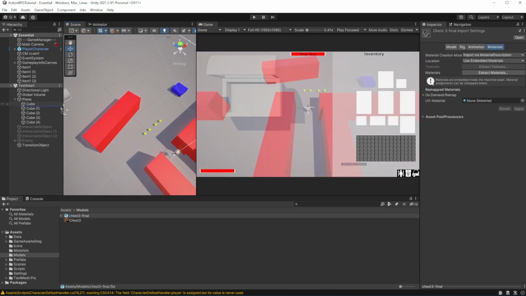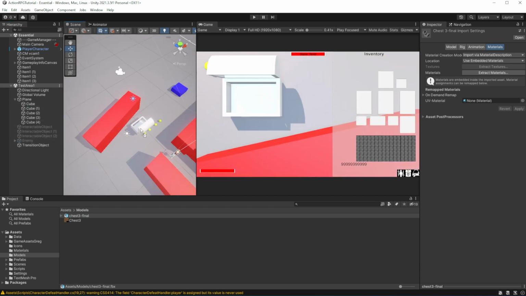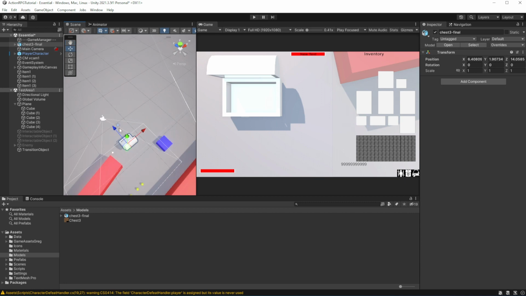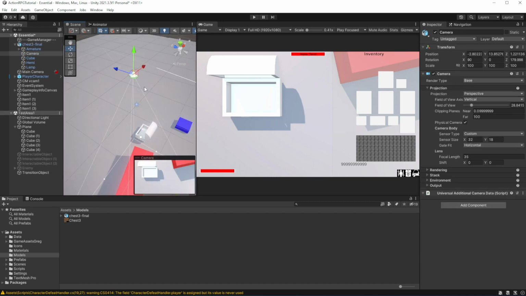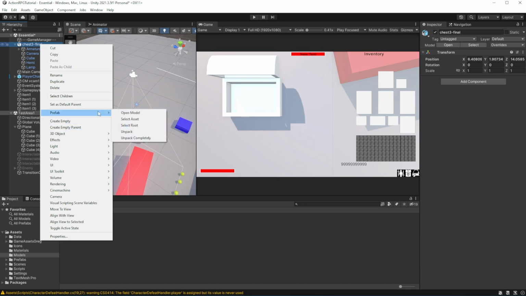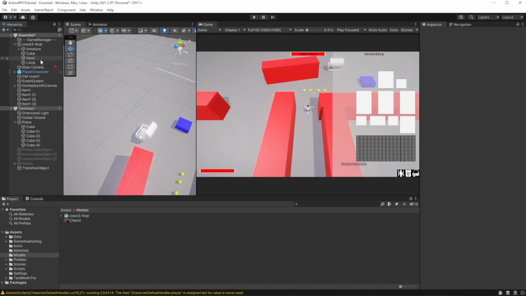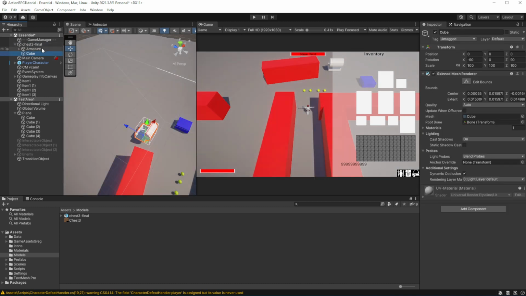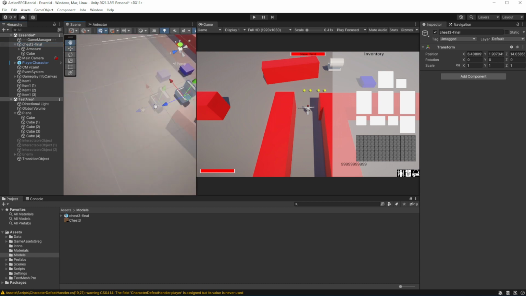Oh, there are Blender leftovers. We need to delete them. Set the texture.